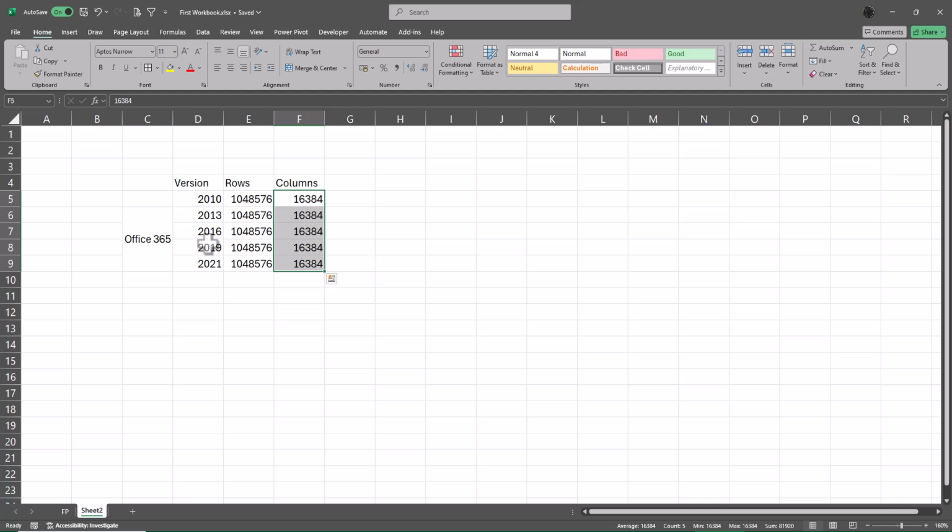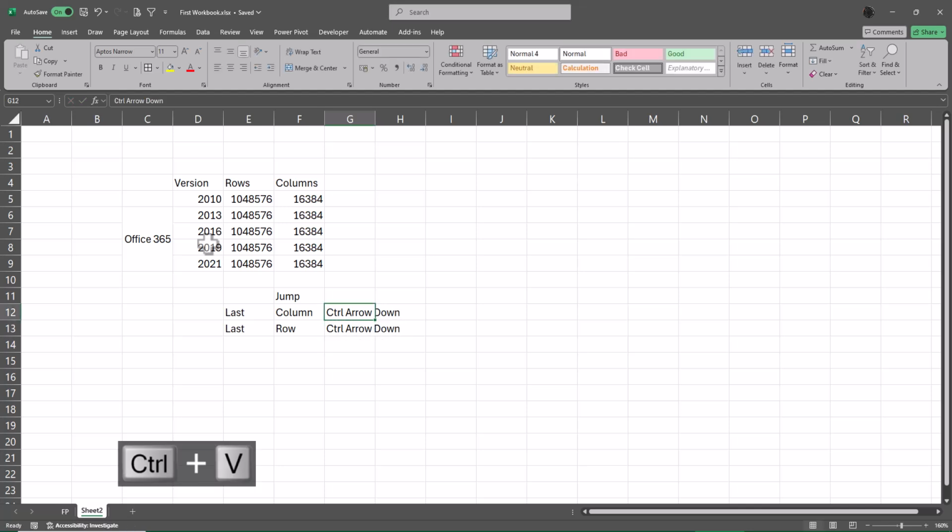If I want to know the number of rows and columns, I can jump to the last row or I can jump to the last column. It's up to me whether I want to go for the last row or the last column based on the cursor movement that I'm about to trigger right now. If I want to go for the last row, I'll be using a keyboard shortcut called Control arrow down. This will take me to the last row here.